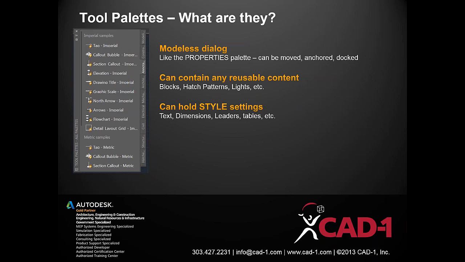As I just mentioned a moment ago, if I want to put a piece of text in, I've got to remember the layer, then I've got to remember to choose the text style, then I've got to start the text command. What if the layer didn't exist for some reason? What if I accidentally purged the layer? What if I purged the text style? What if I'm in somebody else's drawing that they didn't have the standard set up in? It takes care of all of that for you.